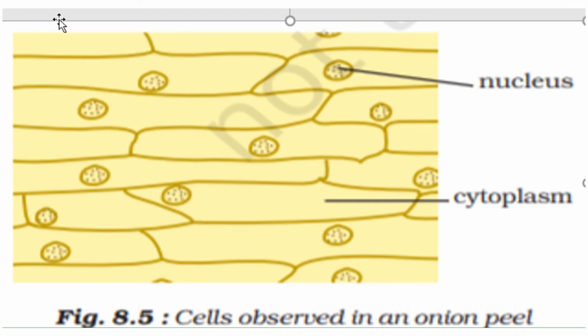Now look at this picture which shows an onion peel. Here, this is the nucleus present inside the cell, surrounded by the nuclear membrane, and then this part is known as the cytoplasm. So here the cell has the cytoplasm and the nucleus, isn't it? And it also has the membrane. This is the membrane around each cell, children. Understood? So this is the nucleus, the cytoplasm and the cell membrane, isn't it?